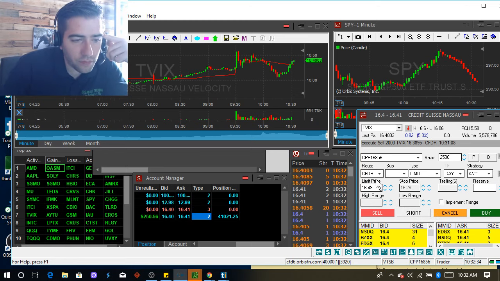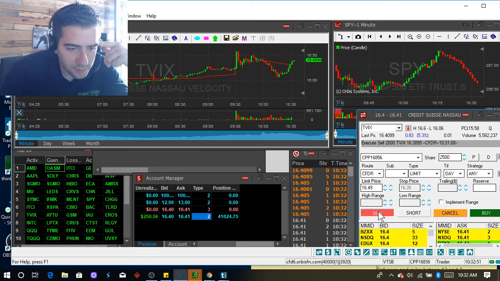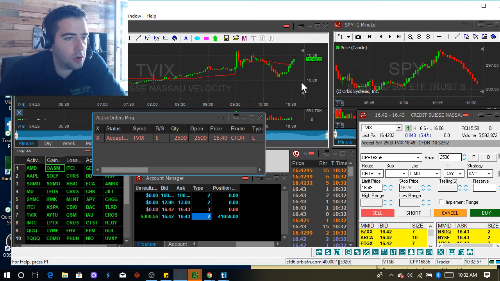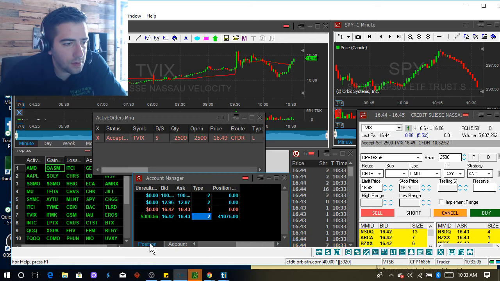1649 sell. I'm doing 49 instead of 50 because you have to remember on TradeNet you have to play the spread. So sometimes I go down just 1 cent or 2 cents, whatever the spread looks like it's averaging out to be, and you can see it tells you right here, spread's about 1 cent. So I'll go 1 cent lighter just to make sure I get that fill. All right, we're getting very close. Come on. Getting that weird reversal look.